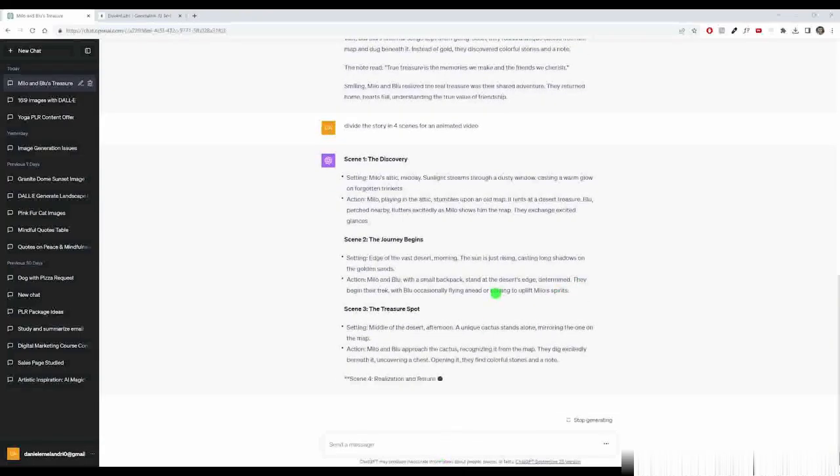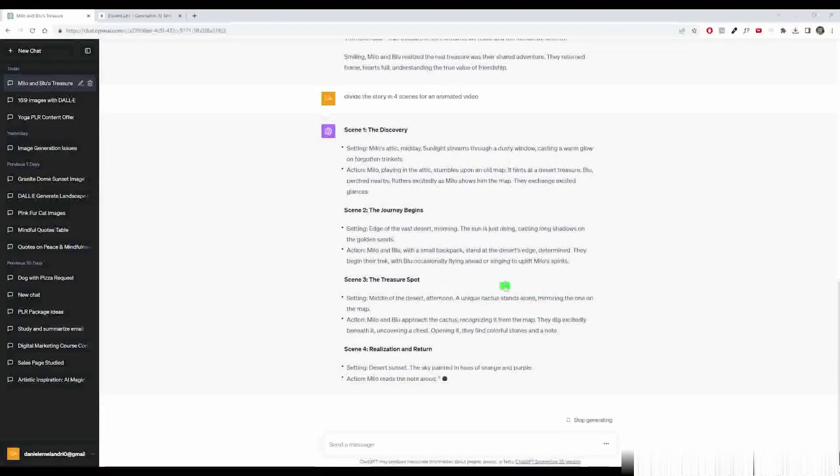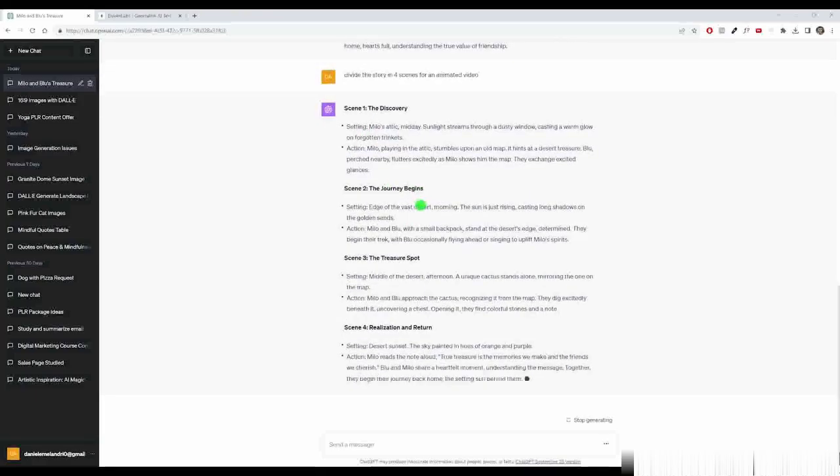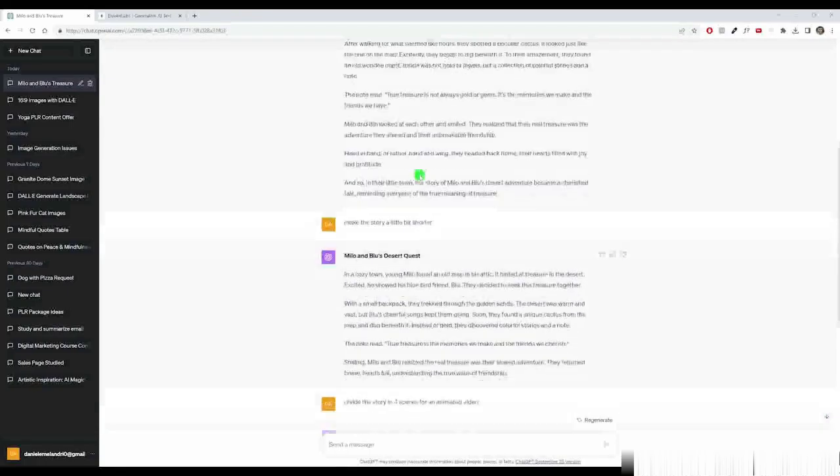And now, since I am inside ChatGPT with DALL-E integrated, I will simply ask him to generate images about the scenes. And it is a great feature of this system instead of using Midjourney, because in Midjourney you have to input a prompt. With this system, you simply can chat with ChatGPT and ask him to create things related to the previous chat. So it is intelligent and you can have a dialogue.